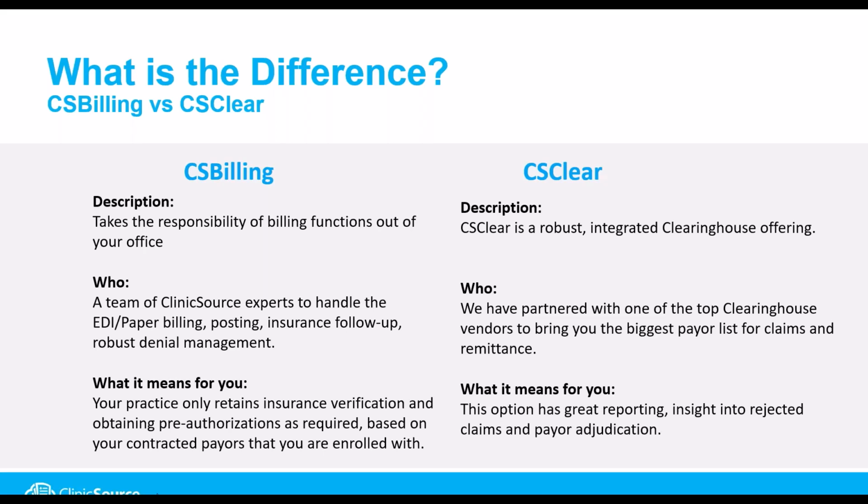And the reason that all of these things were rolled out to you, just so that you know, this came from requests from our ClinicSource users. Hey, we need your help. We need somebody to help us with billing. We don't understand it. We're understaffed. We're using a third party now that isn't providing really good results. We need better clearinghouse options. Just so you know, all of these things that we're talking to you about today, these two solutions, this was designed and rolled out because this is what our clients were asking for.